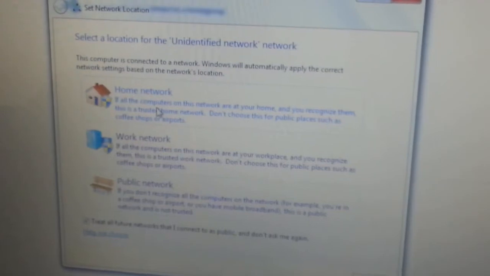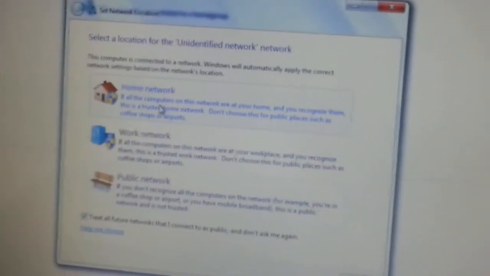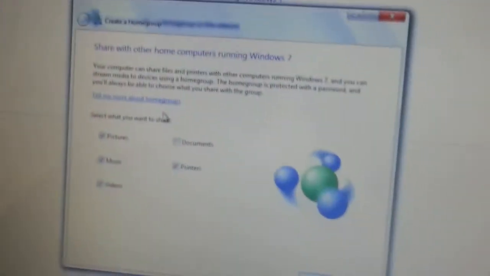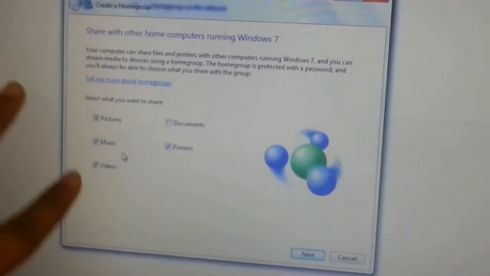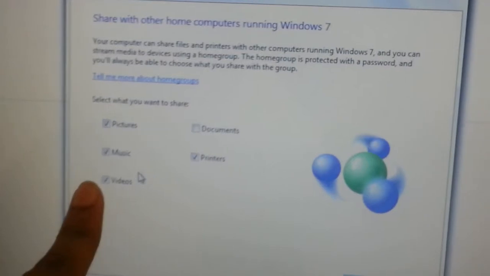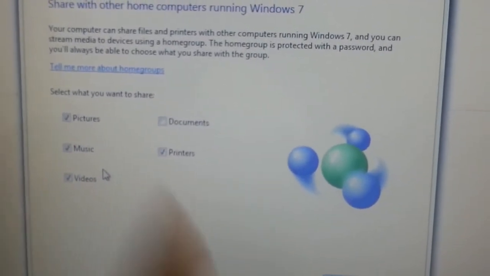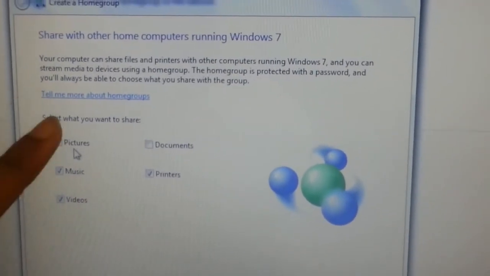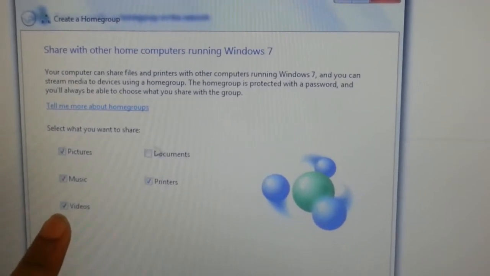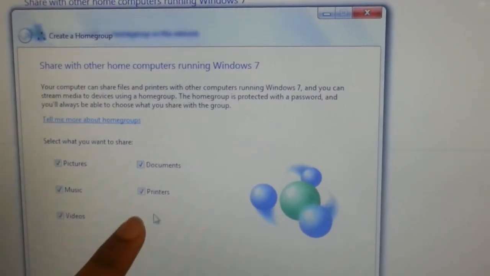We are connecting computers in a Windows 7 network, so we need to choose Home network first. Check the file types you are going to share between computers. You are going to share pictures, music, videos, documents and printers. Choose next.